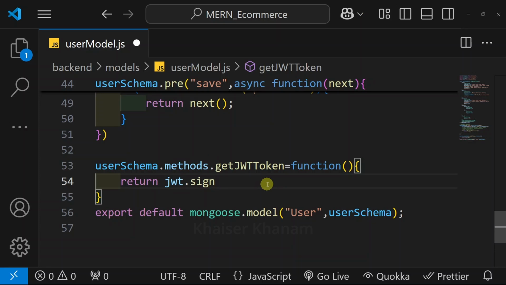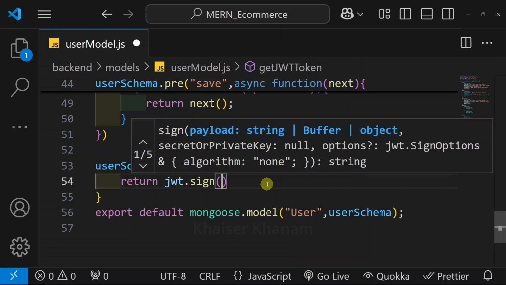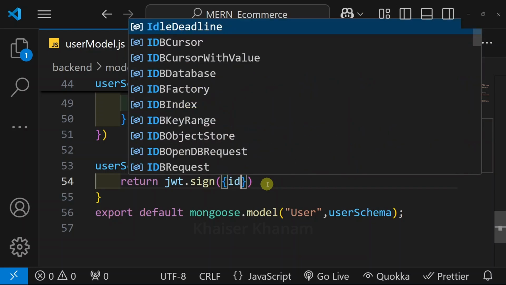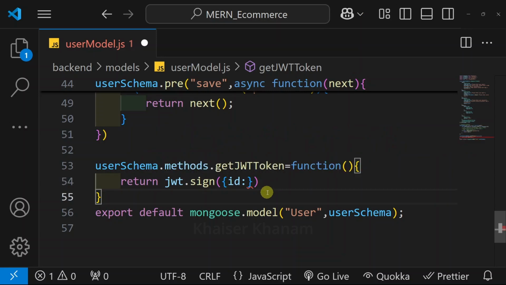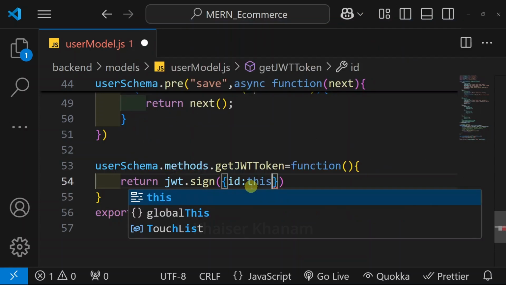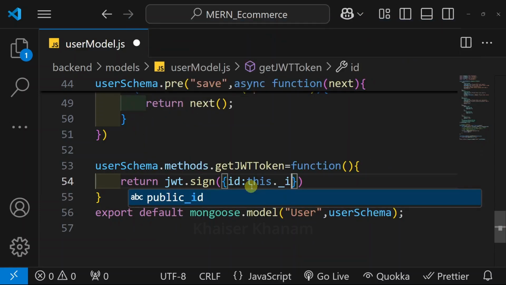Inside this, we will be passing three arguments. First is the payload. Here I will be passing the ID, and whenever a user gets registered, we will have an ID property generated. We are going to access that ID. So here I will write this._id.